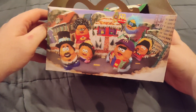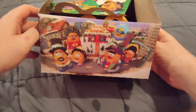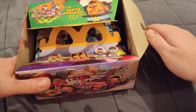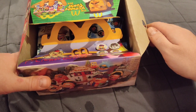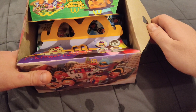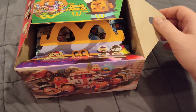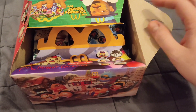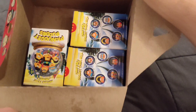They come two ways — you can get the Big Mac or the 10-piece Nugget version. I ate this stuff already; I got water for the drink, but I did have a little bit of fries, which I usually don't order at these places. I actually ended up ordering three of them over the course of the last few weeks, so I got three of these little blind box figures to open up for you guys.